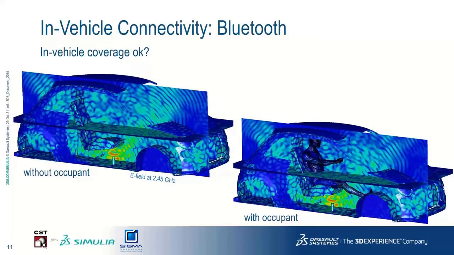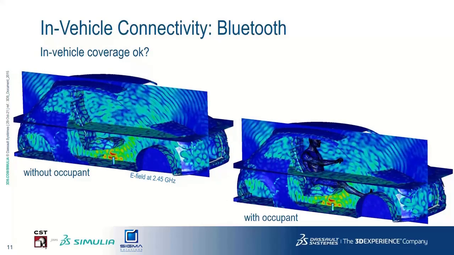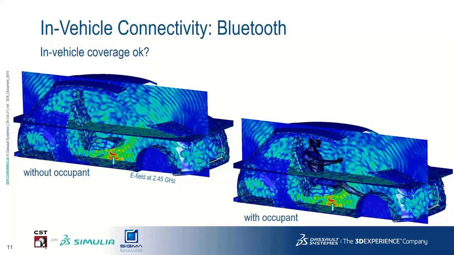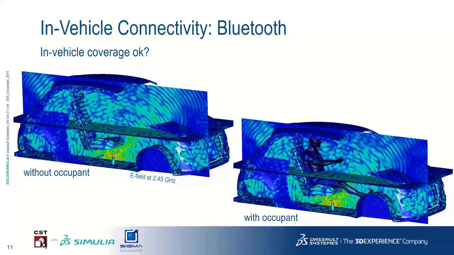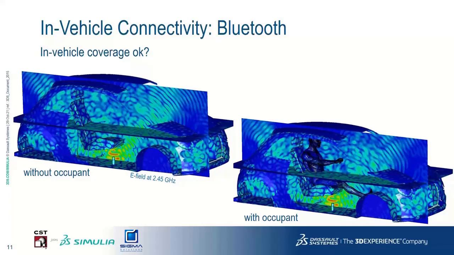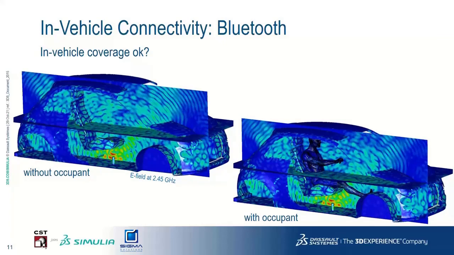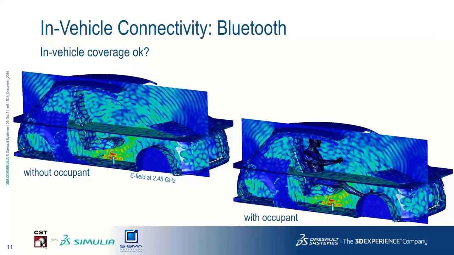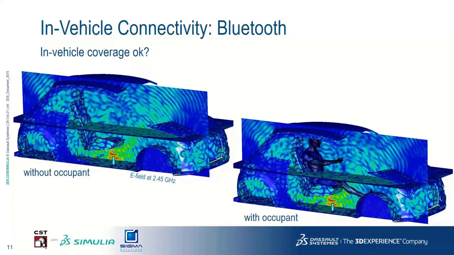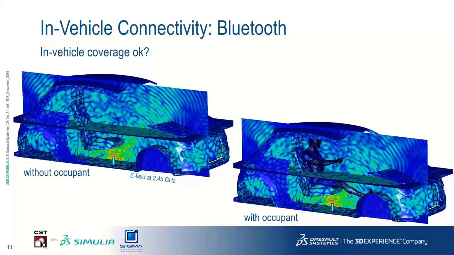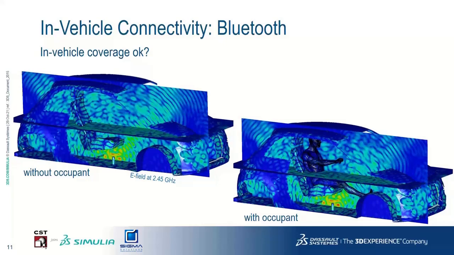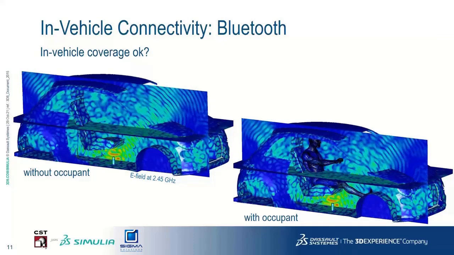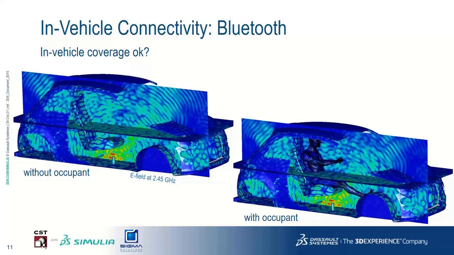If we go inside the car, this here is a Bluetooth antenna, so we want to see where we need to position it so that the coverage inside the car is good, so that I can get a connection to my mobile phone everywhere. And you see on the left some nice animations. You see it without the driver, without any occupants inside the car, and on the right you see what's happening if there actually is a driver. It's also quite different, and again, you want those systems to work when the person is inside the car, so you would probably be looking at the right kind of picture.